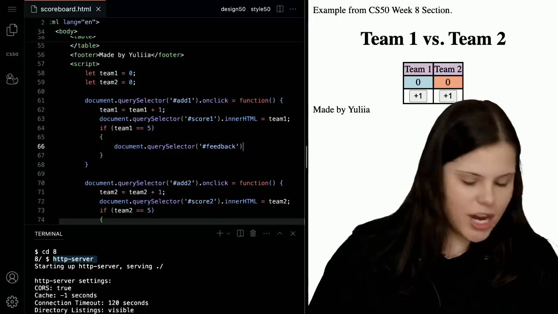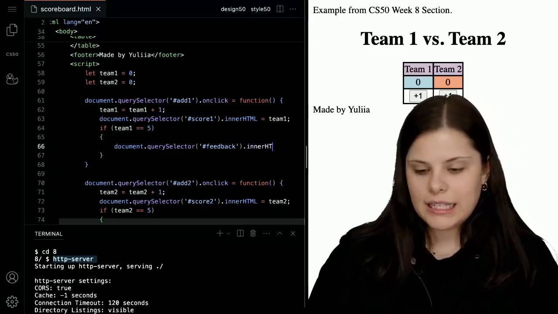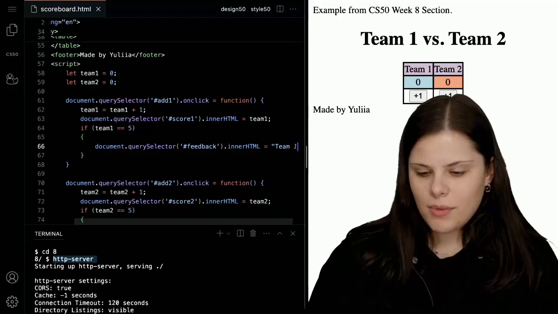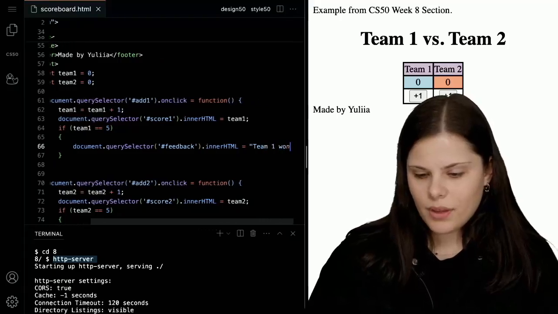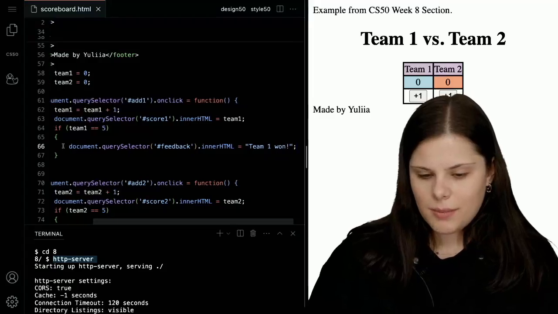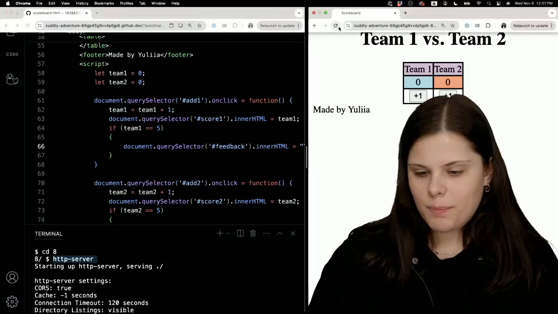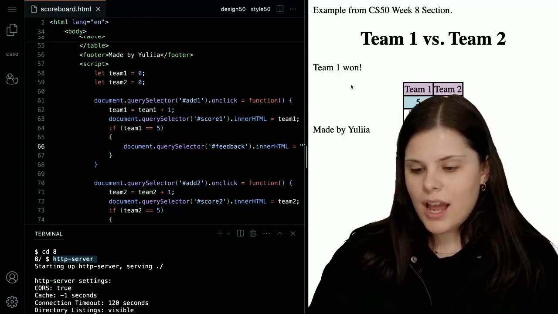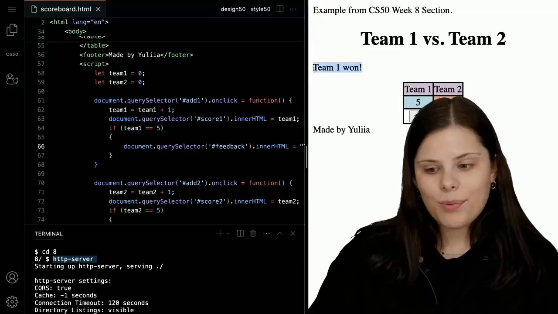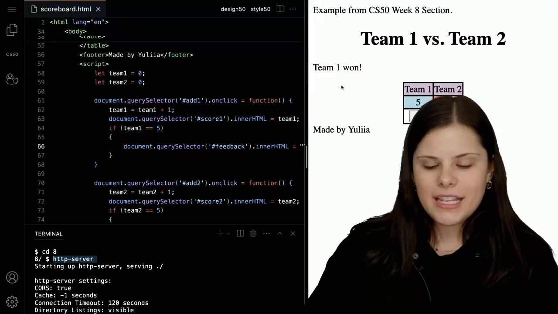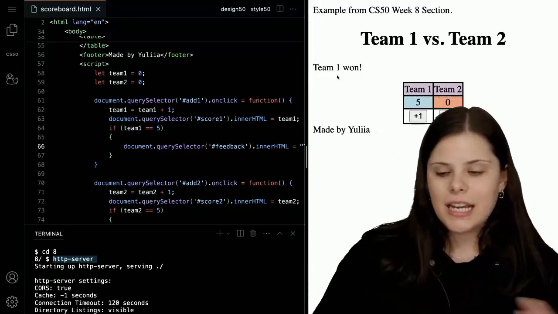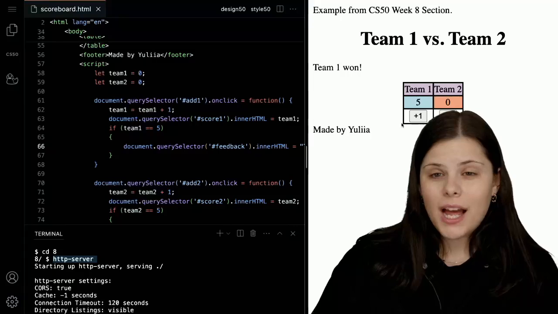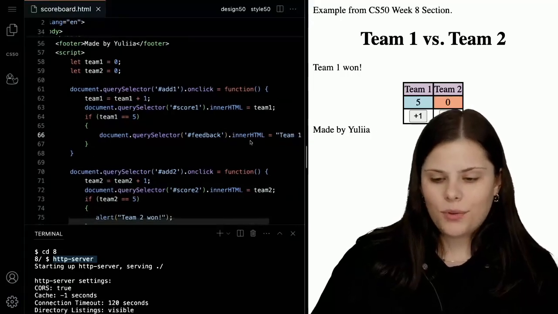And then changing its inner HTML, or the text inside of the tags, to team 1 won. Semicolon, let me save this, let me reload the page. And now if I reach 5 points for team 1, I should see a message that pops up right here. It wasn't there before, but given the JavaScript functionalities and these dynamic features, we were able to add on this message that only pops up once some condition is fulfilled.